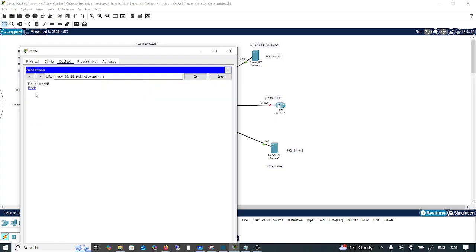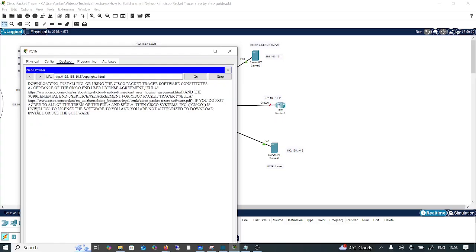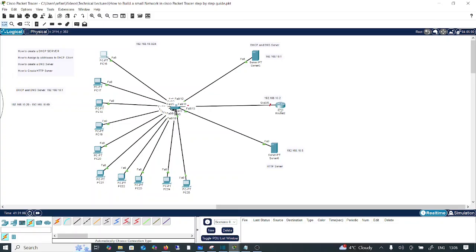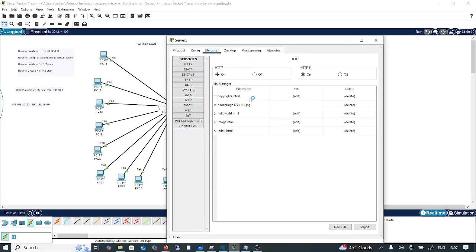You can go into that. It's just for practice purposes. You can modify this on the web server here. Now, the function of the DNS server is to resolve the name to the IP address, because we cannot remember the IP addresses of all these servers. That's why the DNS functionality comes into play.